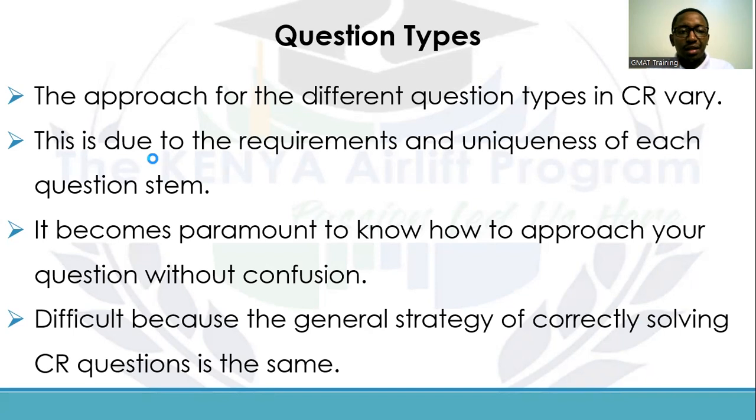So as I said, this is difficult because the general strategy of correctly solving critical reasoning questions is the same. So what is this strategy? One, it's testing your critical reasoning ability. So it's looking for your attention to detail. If you are careful in reading, if you are good at extracting exactly the information given without adding or subtracting any other information. So you always have to be vigilant when interpreting these questions, to not change the meaning that the author intended for this question type.